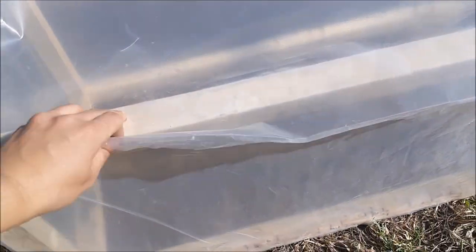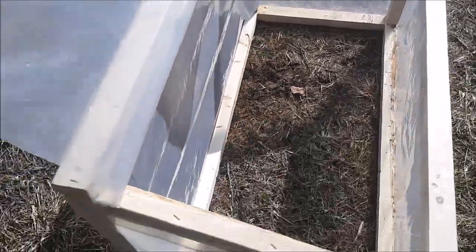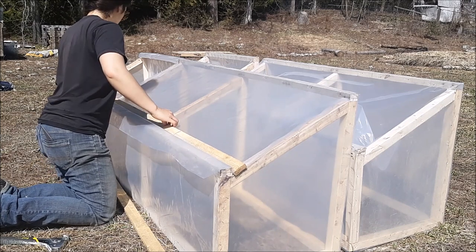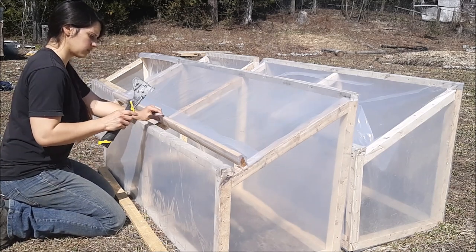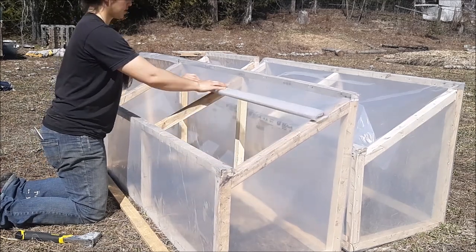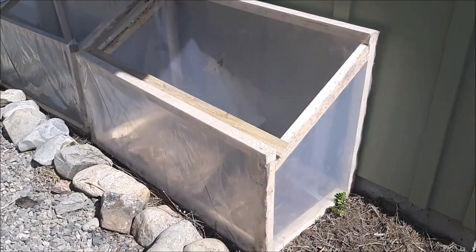Not perfect, but decent. So we're gonna fasten a board to this flap so we can lift it up. And then this is gonna be the grow space underneath. And these are all going right up against these two walls of the house. Alright, so we are going to pull up our covers and let the soil warm up underneath.